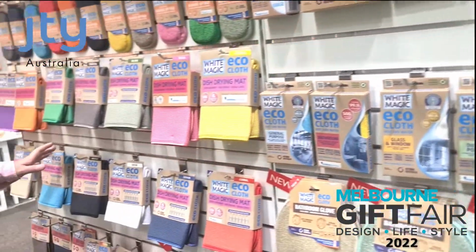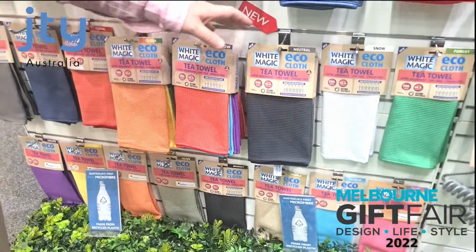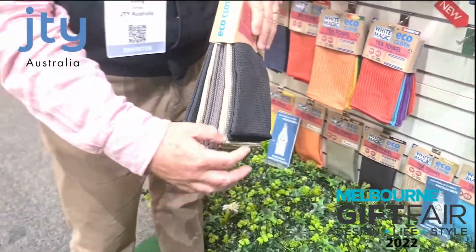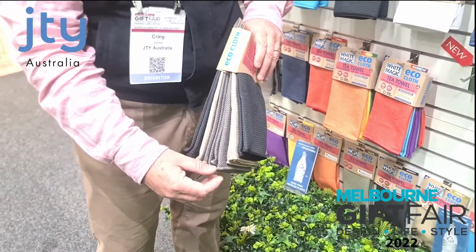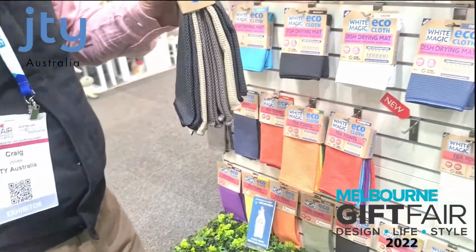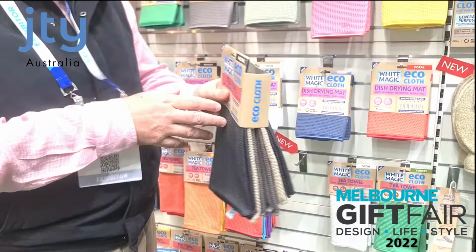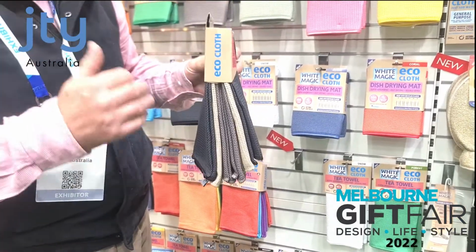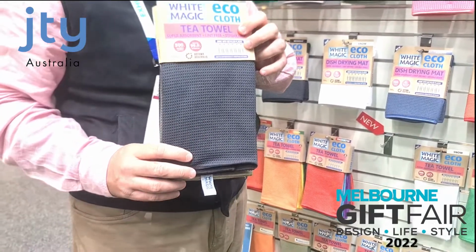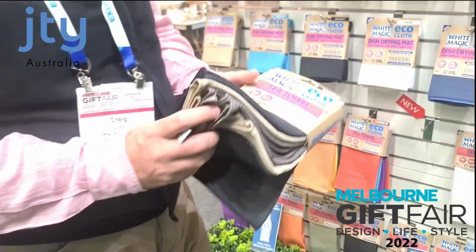And finally, the tea towel. We have a cult following with our tea towels. We've introduced a 3-pack offering, which is a 3-pack of our best sellers. You get 1 midnight, 1 pebble, and 1 charcoal. Now, if anyone knows our 3-packs, they know that our 3-packs are a buy 2, get 1 free proposition. So if the customer was to buy them individually, they'd pay 33% more. So if you're looking to get a larger bang for your buck on our tea towels, look at the tea towel neutral, because that has our 3 best sellers at a discount.